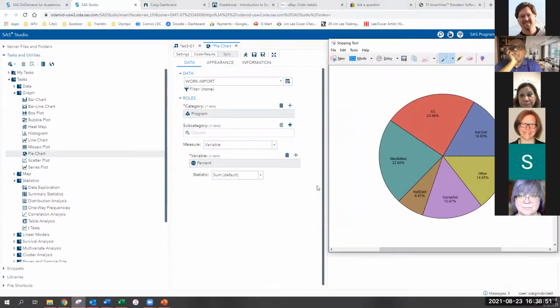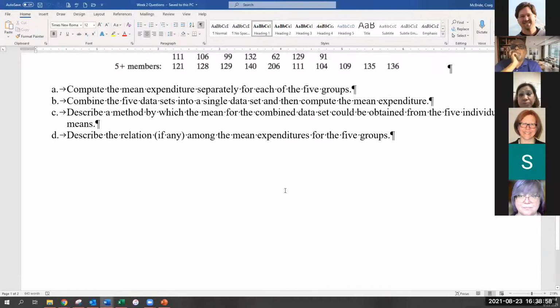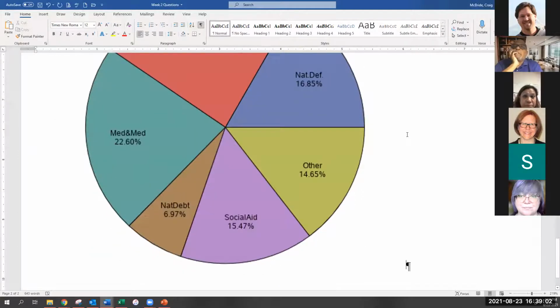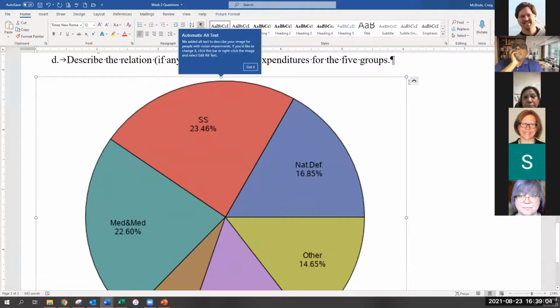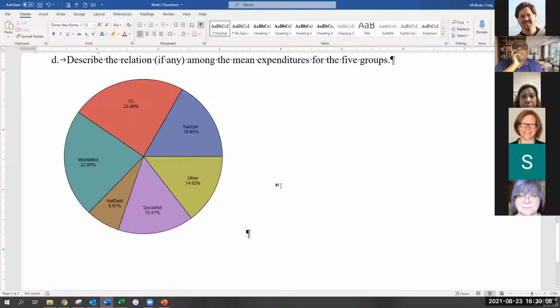I'm just always going to do the snipping tool, because then you can go into Word, go to wherever you want this thing and hit Control V, and there it is. Then you can click on it, resize it, and do whatever you've got to do. Would you prefer everything on one page? It doesn't have to be on one page.